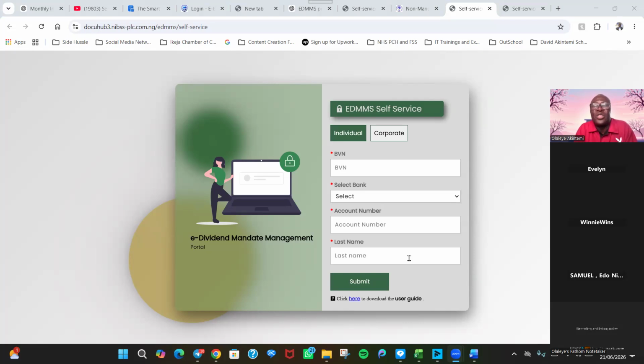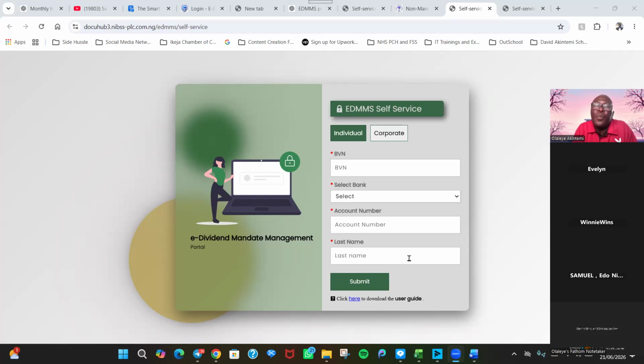This is an affidavit that proves that I was formerly Miss So-and-so. Now I'm married and Mrs. So-and-so. And this is my BVN for my marital name. You take all those documents, you send them by email to the registrar, and then the registrar will respond to you, and then they will take it forward.